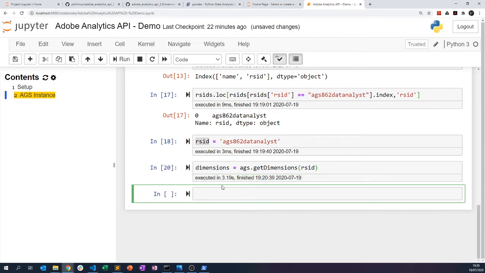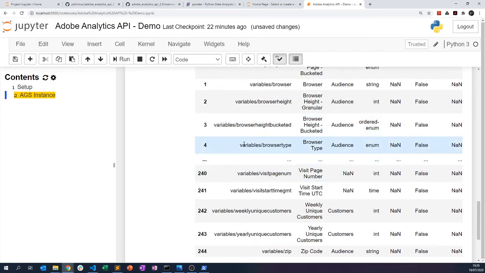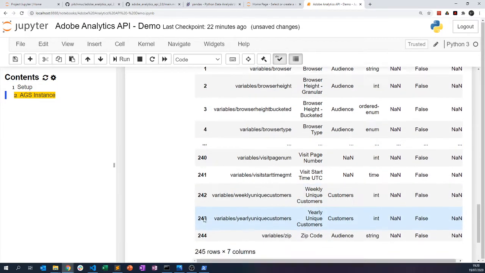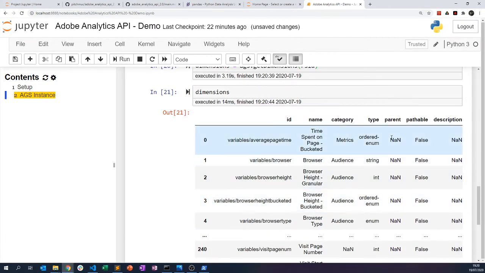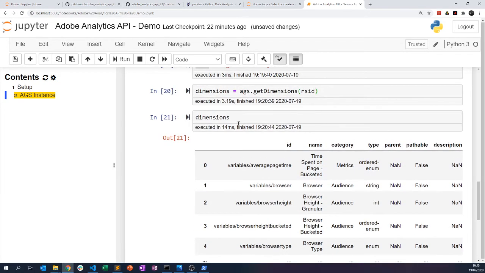And that is most likely going to return me a data frame. And now it starts to get a long list, so it cannot be showcased now. You see that we have none, some have parents, some are not. So when you start to get a lot of elements in your data frame, you may want to use only a portion of it.